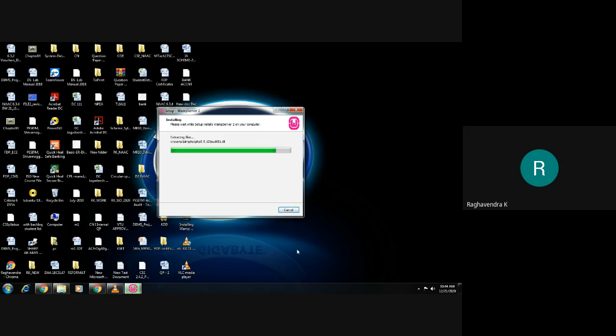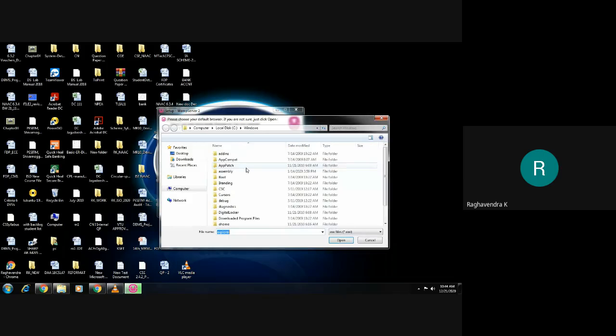So the installation is almost done. Okay, suppose if in any case your installation does not get installed properly, then I believe it would be mostly because you might not have installed the Visual C++ distributable. Okay, so you need to follow the step that I mentioned earlier in order to ensure that the software installs properly.